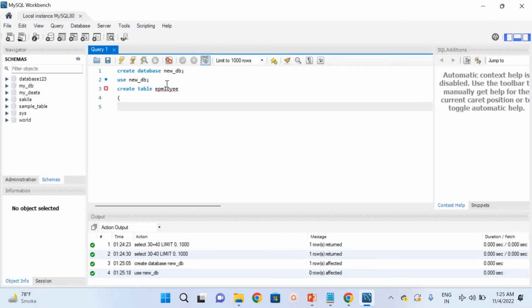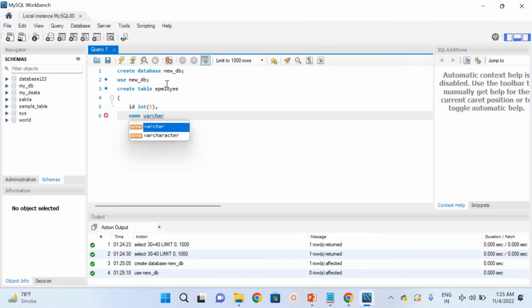Right. Then first column is ID. Suppose ID I will take int 5. Then name is varchar 50. Then address, suppose 100.